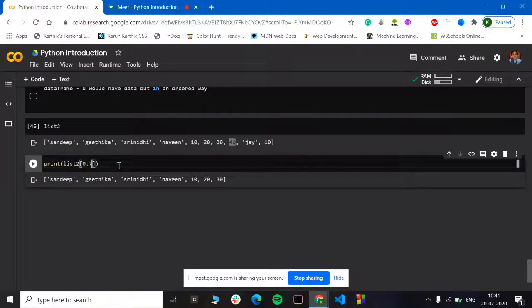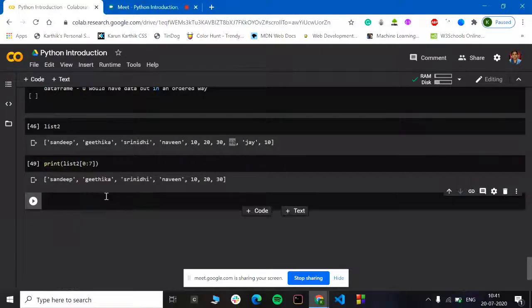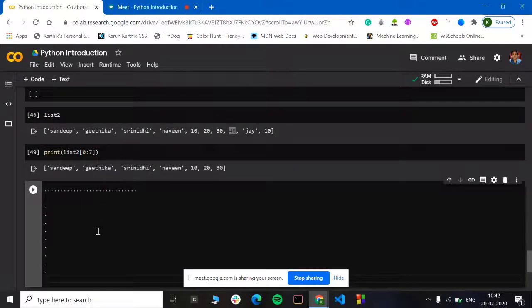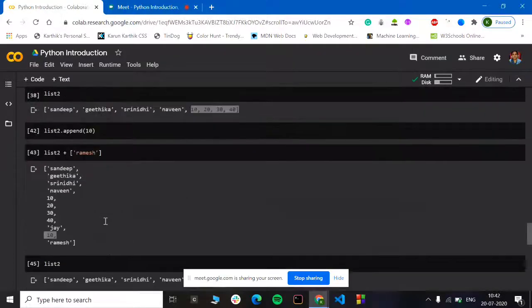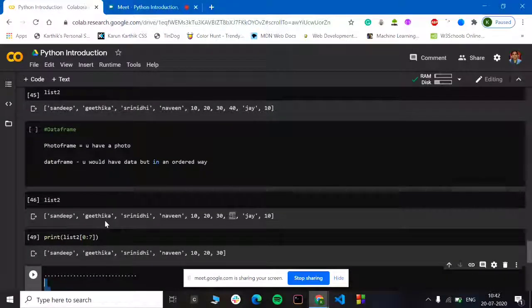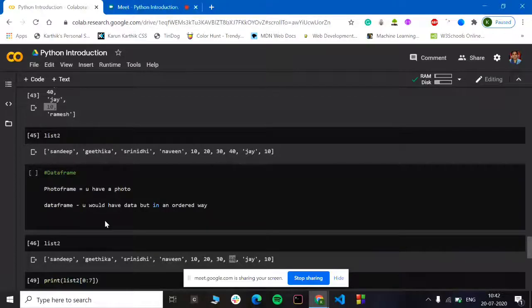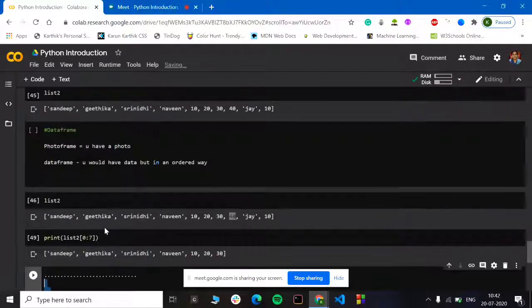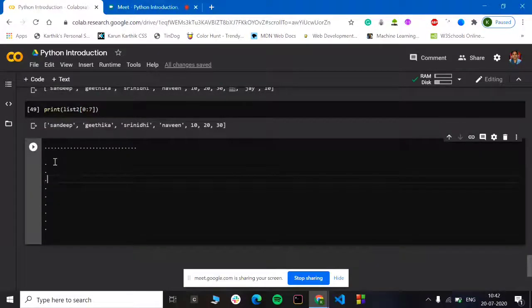Why we would use slicing is that in real-time data frames, there would be a number of data types going on. Among all those different values, few people, like I mentioned here, okay, so I actually deleted it. You would have so much data like this.